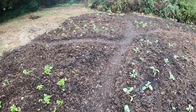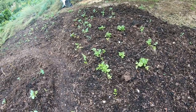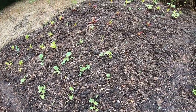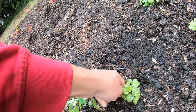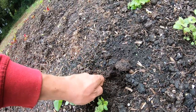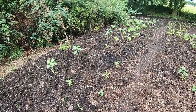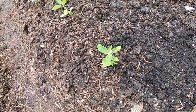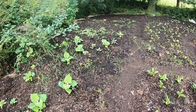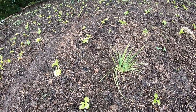We weren't expecting to do no dig and get away with doing no work at all, or no weeding. There's some kohlrabi. Elephant garlic, already planted. There's more lemon balm. This is sorrel. We don't want more of that. We have enough of that in the field. This is something special. This is ashwagandha, which is Indian ginseng. A bit like coffee, but it's good for you. And we obviously have some flowers scattered in between too, like this red hot poker plant. So we've turned an unproductive space into a very productive one.